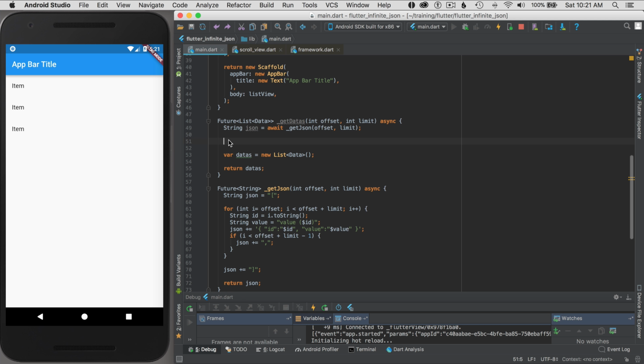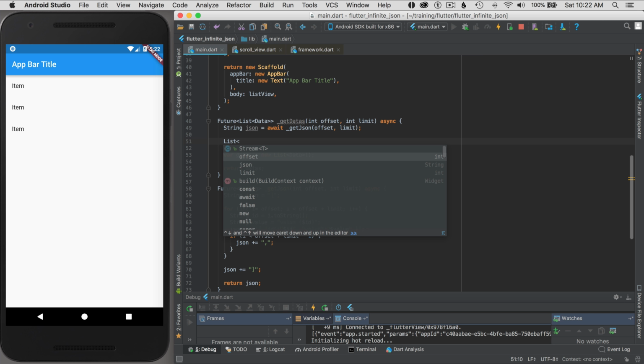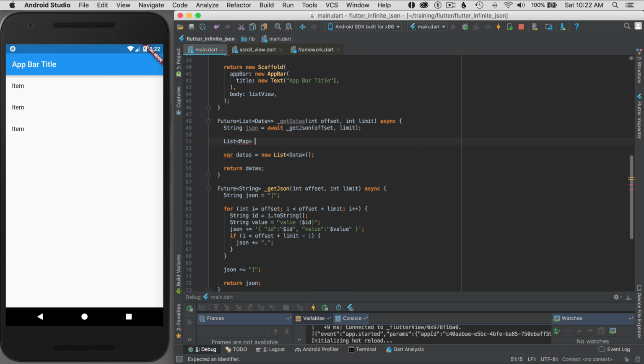So the next thing I want to do is convert the JSON into a list of maps. So I'm going to go list. I'm going to declare what type I'm using here instead of using var, just so I can show you explicitly what I'm doing in this tutorial. So list map, and it's going to be a list, and then I'm going to say equals, and I'm going to use the Json.decode, and it's going to decode the JSON into a list of maps. I'm going to import this library, alt enter in my case, and I'm going to hit import library dart:convert. Okay, so now the data, the raw string, is converted into a list of maps. A little bit redundant here, but that's okay. This is great for this tutorial, and I think it'll make sense at the end why I did this.